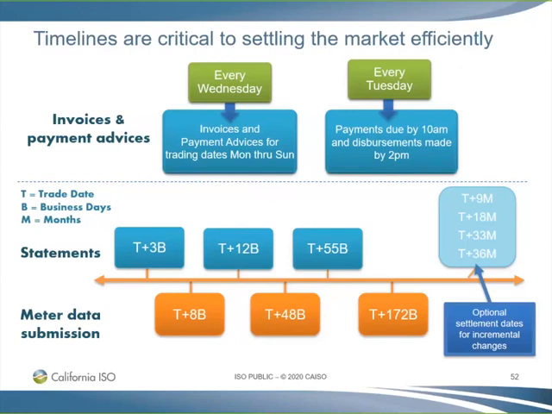Again, like I said, I'm not clear on all the other pieces of the timeline and how that's changing, but that should help shorten the timeline a little bit. For those of you that want more information, that settlement timeline transformation initiative is something you'll want to get clued in on. We'll go over in a couple pages the stakeholder processes. On the stakeholder processes page, it lists all the different items that we're talking about, and you can plug into the different initiatives that you find most interesting to you, and it'll tell you what meetings to attend, what papers you can read, and where you can get the presentations for all of that. I think I've answered all of the questions about the timeline.